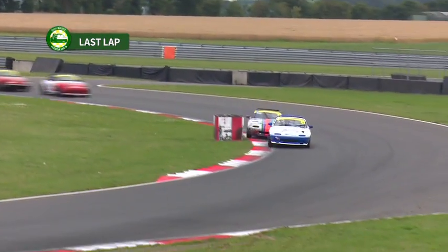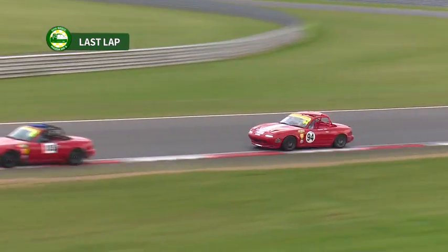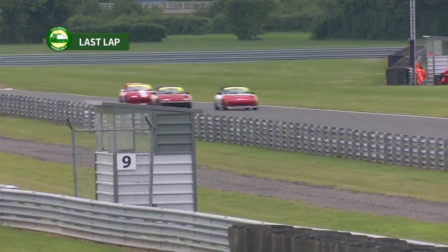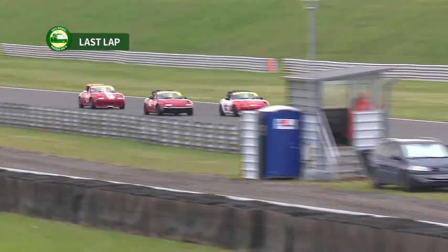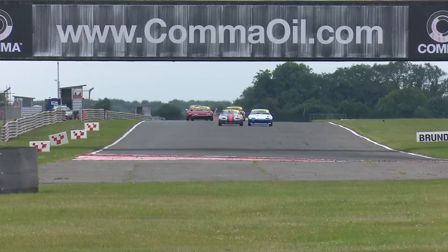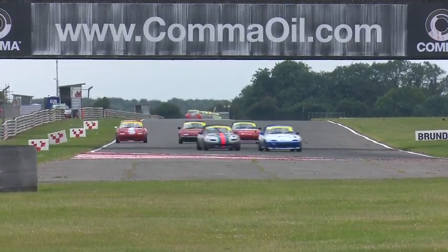Well, on to the last lap. This has been a race. It's Sam Smith still out front. Ollie Allwood and Brian Trott very much engaged in battle. Then we've got Charlie Burge in the red 94. Sam Smith, though, is going to make it a hat-trick. He's going to emulate Tom Roche. I honestly didn't think, and I dug myself a pit there in race number 1, saying I don't think anyone's going to take a hat-trick like Tom Roche did. And apologies to Sam Smith, because he's driven superbly. Here he is on his way to a hat-trick.